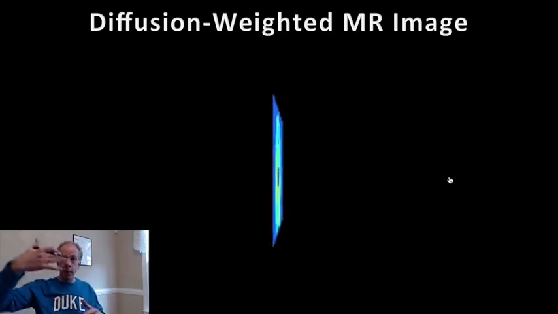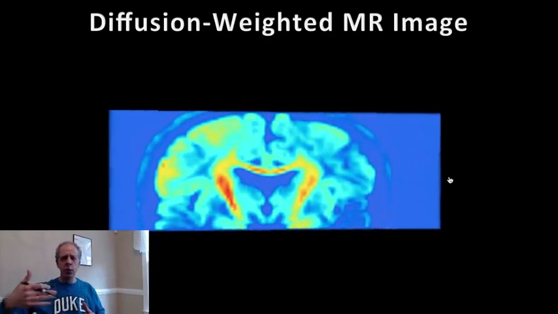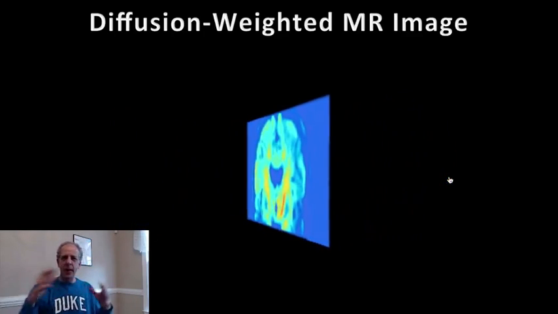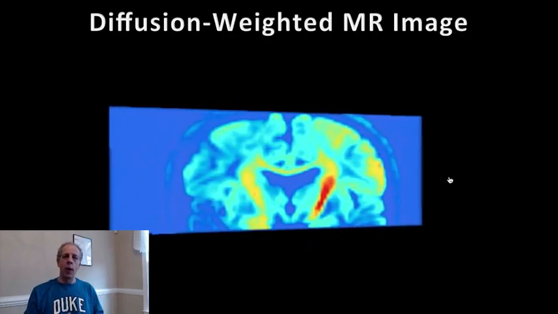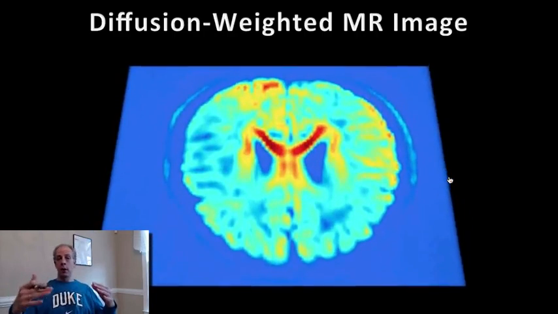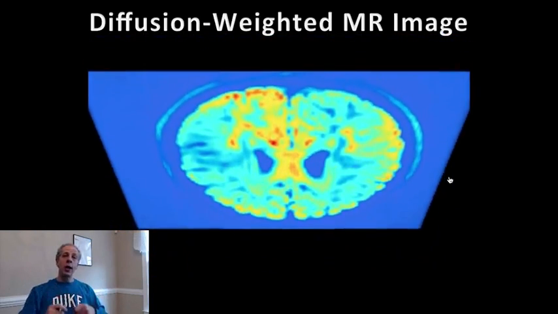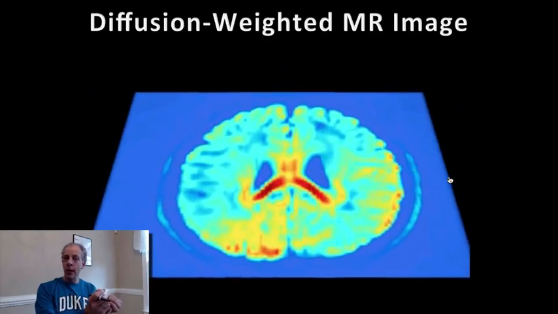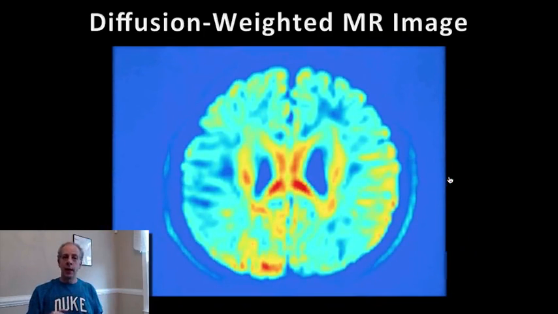You get multiple directions, and people take 32 or 64, sometimes 128 of these directions, depending on how much time you can spend inside the magnet and what accuracy you want for your results. So the person is sitting in the magnet, and you're creating these gradients in multiple directions. From that, you can infer the probability of having a connection in a given direction, because you infer the probability of moving the water in a given direction.